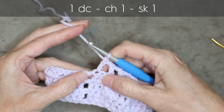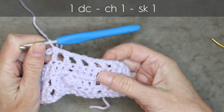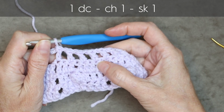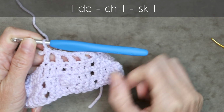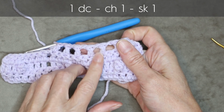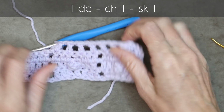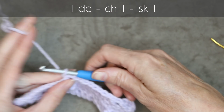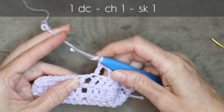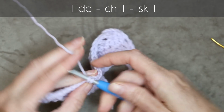So you always want to make sure that you end up right before the space. If you don't, chances are you skipped this stitch right after the space. So just go back a little bit and make sure that you are starting and ending on each side of that space. That'll be where your mistake probably is. So chain 1, skip over the space, and 1 double crochet right into the stitch after that space.